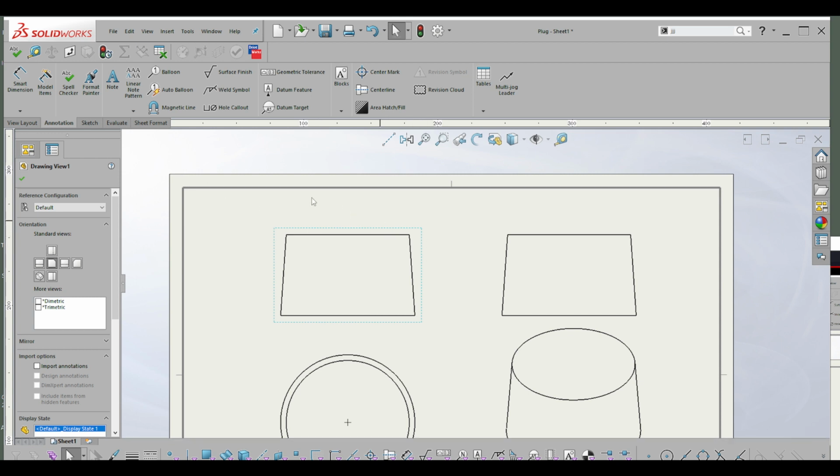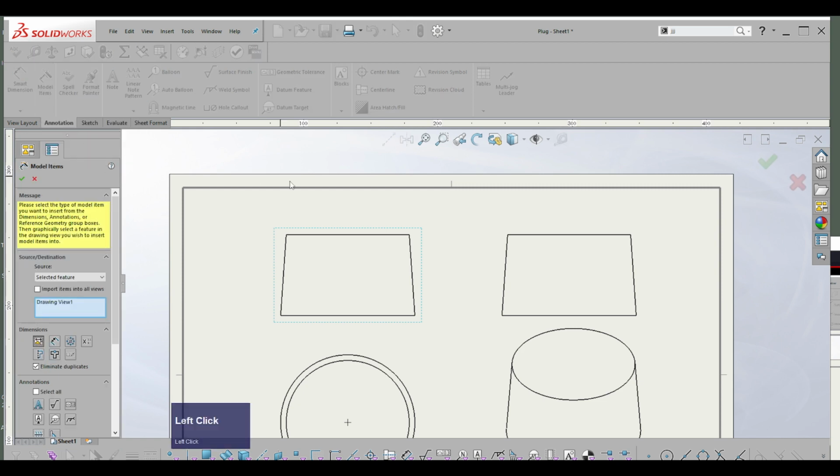So I've got the view selected. If I go to annotations at the top and I select this second button, this is the magic button. If I click on this button, nothing will happen at first, but I'll get a dialog box on the left-hand side, and under the first tab, I've got two options. I can select a feature. Now this has got no features. It is just a feature, or I can select the entire model. So I'm going to select entire model.